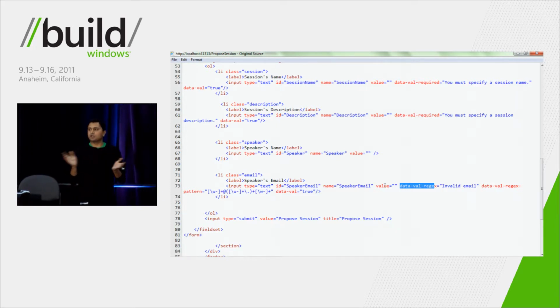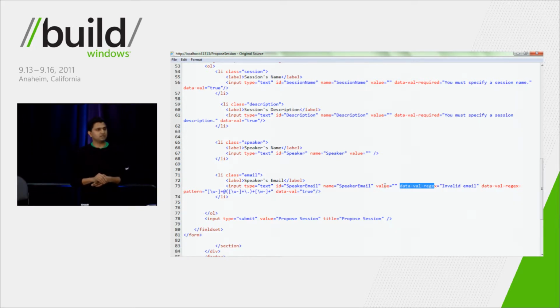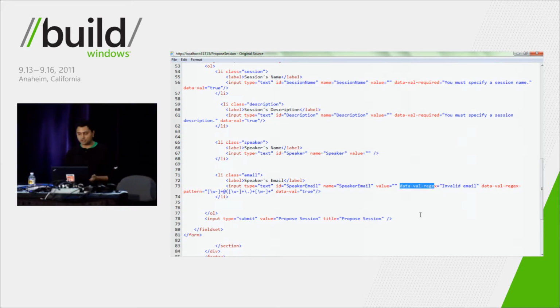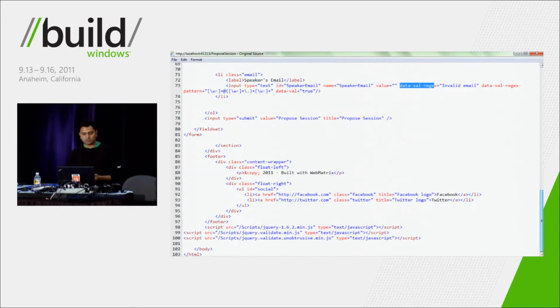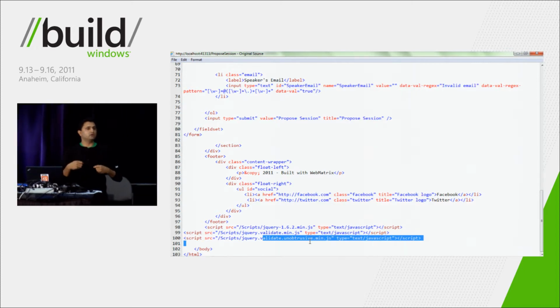And as you know, we are fans of the jQuery project, and we use jQuery validate in this situation, which is what actually does the magic. What we have done is written a special library on top of it. If you go down to the bottom of the page, you will see jQuery validate min and then jQuery validate unobtrusive min. The unobtrusive min is what we wrote to do the special validation on top of jQuery, which is how both server-side and client-side validation work very well. And then that's how you basically get the result.